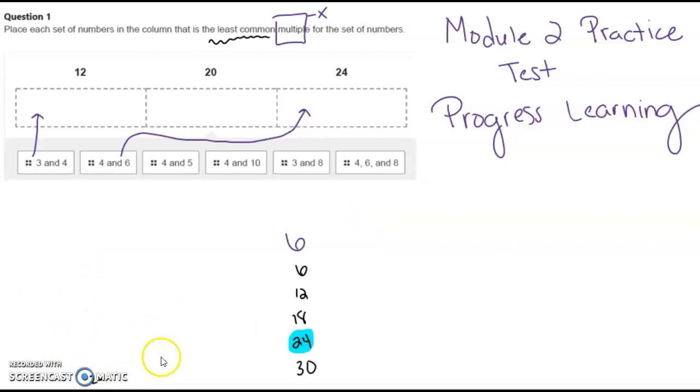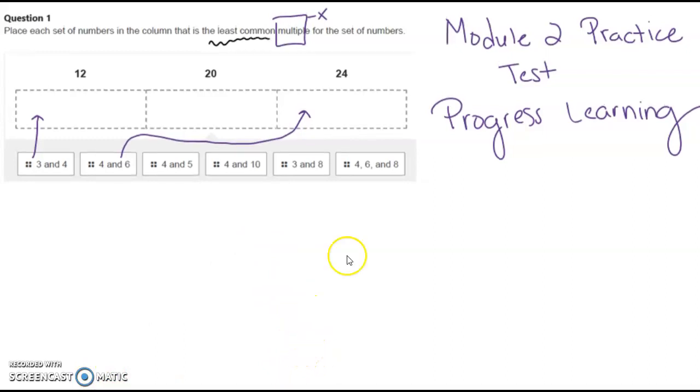Let's do 4 and 5. If I go too fast at any point in this video, you are absolutely welcome to just pause it, write it on your own paper, and then rewatch it. Don't try to copy it as you're watching it. I would recommend doing one and then the other. So let's go ahead and do 4 and 5.